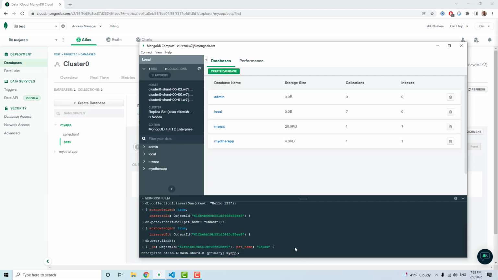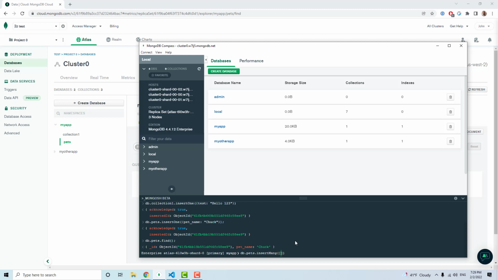And if you want to insert multiple pet names at the same time, or multiple documents, you can do that as well. So instead of insert one, we'll do insert many. Let me just go ahead and start over. db.pets.insert and then many. The capitalization matters here, so make sure it's a capital M there. Then we have parentheses, and then we're gonna insert an array of objects, which is basically just a list, and this list is basically just objects separated by commas.